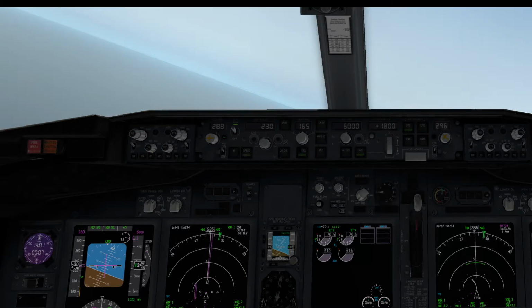And Romeo Foxtrot 703 so on the Ostia 215. Ostia 215.